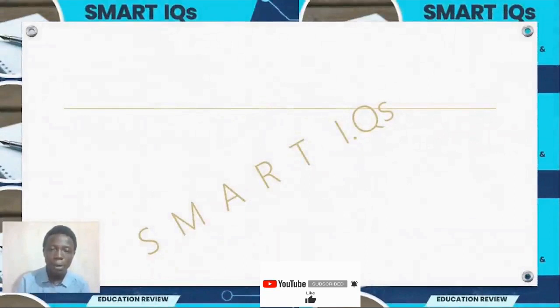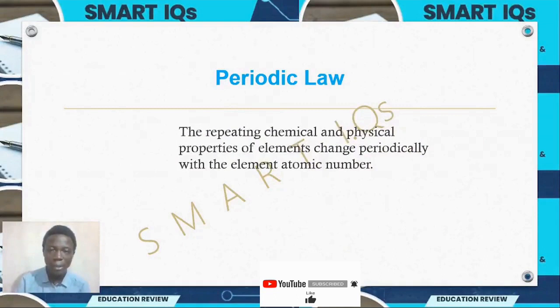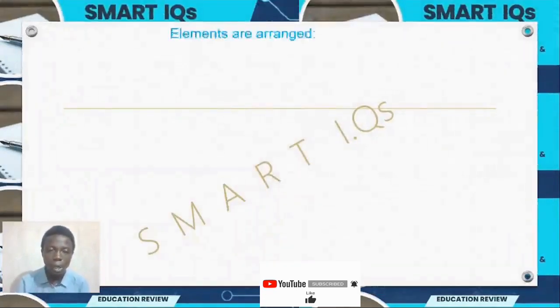So you should be able to state the periodic law at the end of this class, and like I said, okay. So to every concept in science, okay, we try to make a law available. You get it based on certain experiments. So the periodic table is not exceptional. Okay, so the law states that the repeating chemical and physical properties of elements change periodically with the element's atomic number. Okay, so as the atomic number changes periodically, then their chemical and physical properties in a repetitive manner will also change. Okay, so that means repeating chemical and physical properties are at the mercy of periodic change in the atomic number. Are we together? Good.